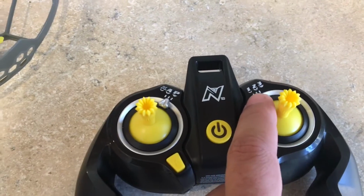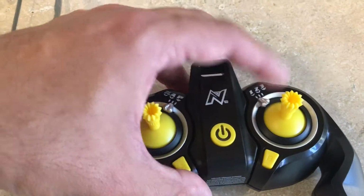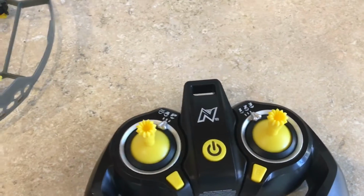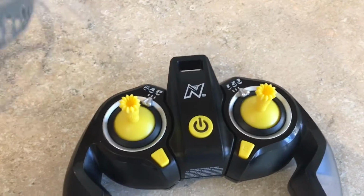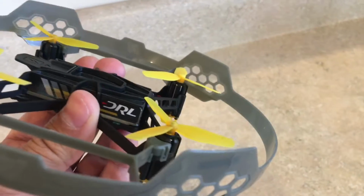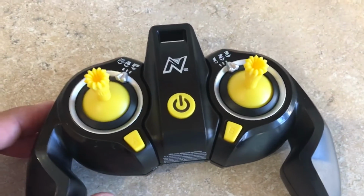And then of course you could put this at the lowest speed, and then the highest. And really the speed is just adjusting the tilt. So basically if you put it at 3, the quadcopter will have a very steep tilt. And if you have it at 1, there'll be less of a tilt and it will go a little slower and will be a little more manageable.